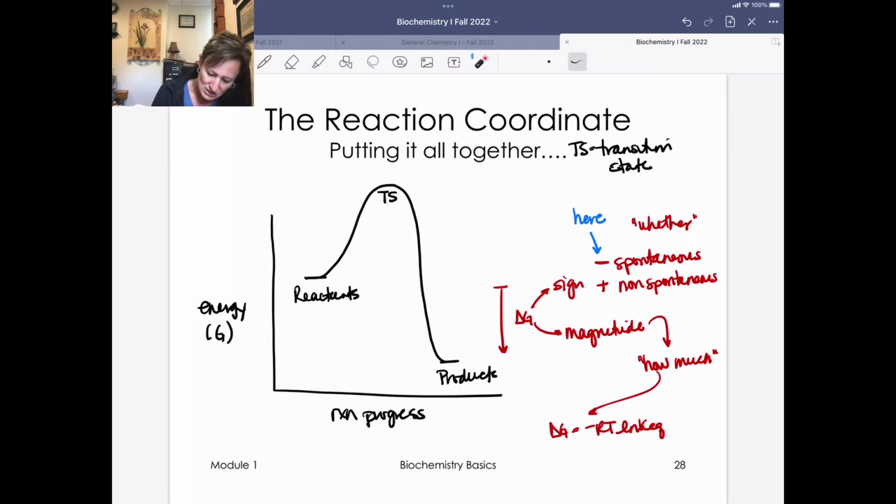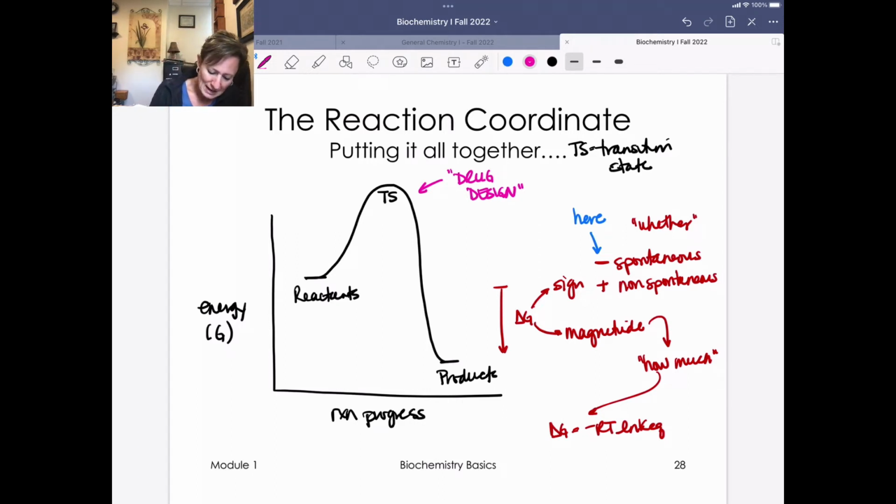But transition states are really important because one piece that we'll get to later that we learn about with transition states is they are very useful for drug design. A lot of drugs, because they will bind very tightly to and inhibit enzymes, have structures that resemble the transition states for reactants being converted to products in certain enzymatic reactions.